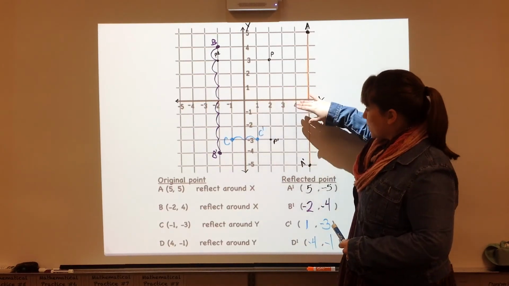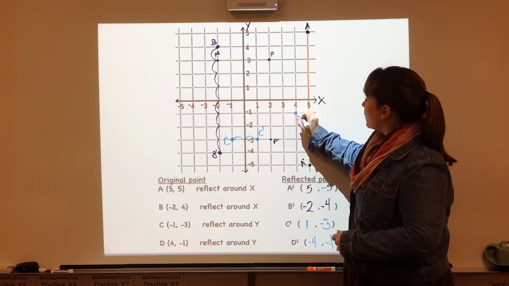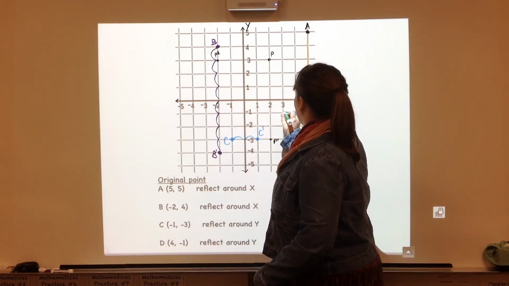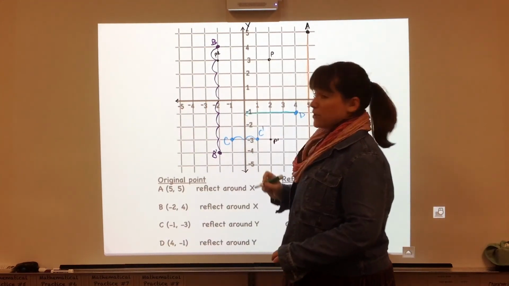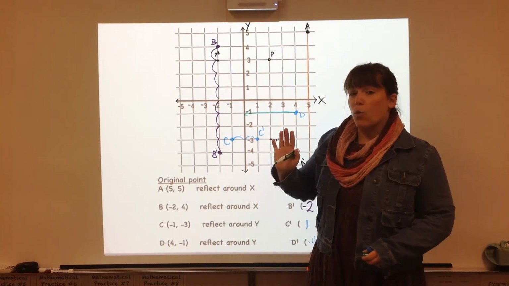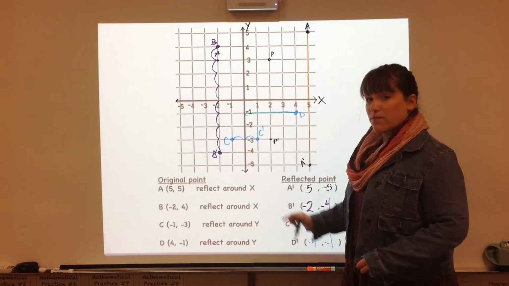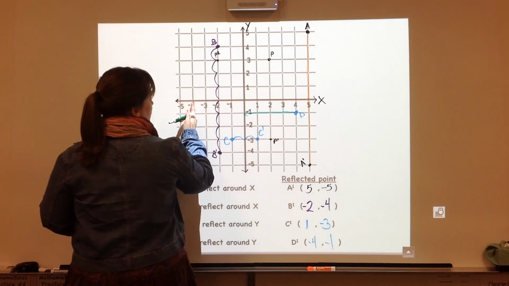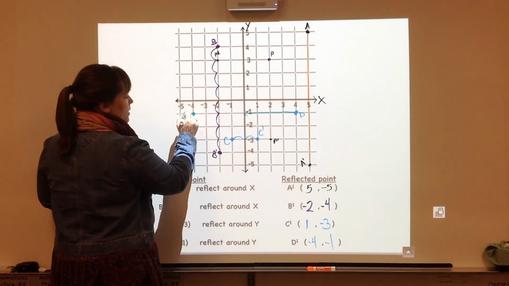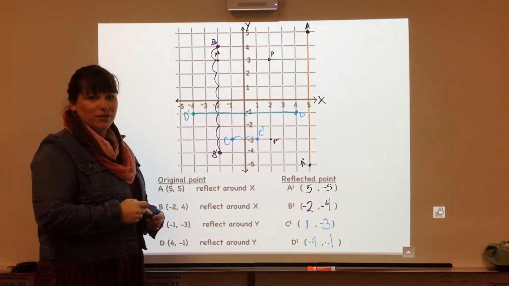So we have 4, -1, which is right here. We'll label that D. This time we have 4 units until we get to the y-axis. Now we need to have D1 4 units in the opposite direction. So -4, -1 will take us 4 units in the opposite direction and drop us down to the same point. Here's D1, and we have 1, 2, 3, 4 to get to our center line as well.